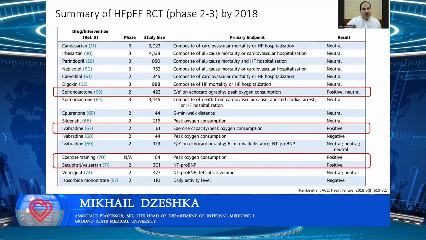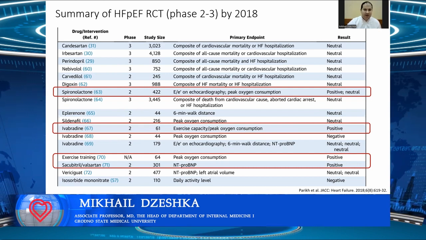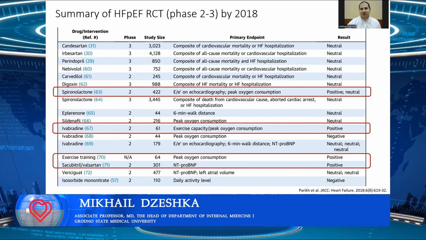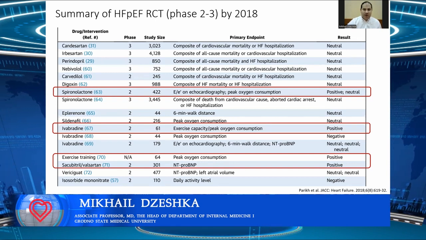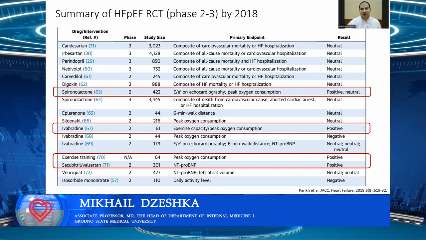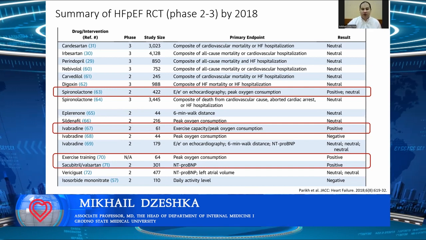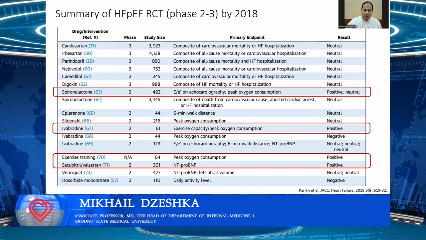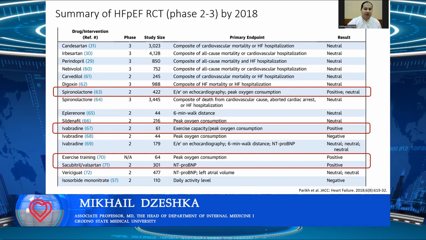In terms of management of heart failure with a preserved ejection fraction, until recently, no treatment has been shown to convincingly reduce mortality and morbidity in such patients. None of the large randomized controlled trials conducted in HFpEF have achieved their primary endpoints. Positive results were observed for surrogate endpoints such as NT-proBNP reduction, peak oxygen consumption, and diastolic function parameters such as the E to e prime ratio. Furthermore, definitions of ejection fraction overlapped in these trials with each other, and heart failure with a preserved ejection fraction cohorts included partially those with heart failure with mildly reduced ejection fraction.